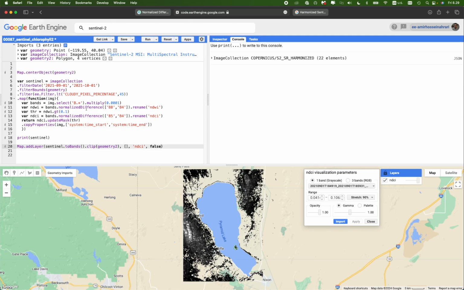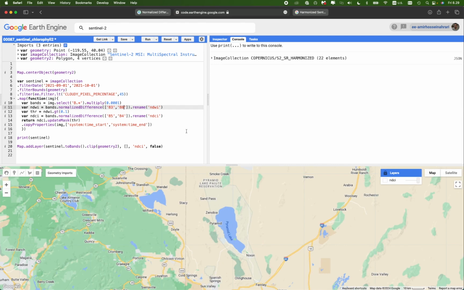Seems something is wrong, and it is about NDWI. In the NDWI, actually I used the NDVI relationship between near infrared and red, while in the NDWI, we should use the relationship between band number 3, the green band, and the near infrared, or band number 8. In that case, the problem will be solved.